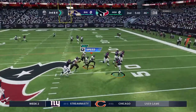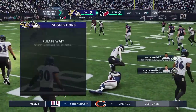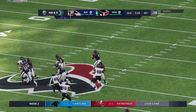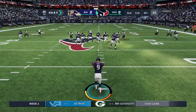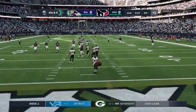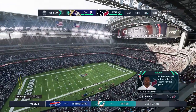Watson. Screen play, Johnson. And that play will go nowhere. Losing yardage back near midfield at the 49. That'll set him back with a loss of 3 on the play. And that's going to bring up a 4th down. Here's Brian Anger now as he'll punt it away for the 2nd time. And this is going to hit the goal line and continue on into the end zone for a touchback.